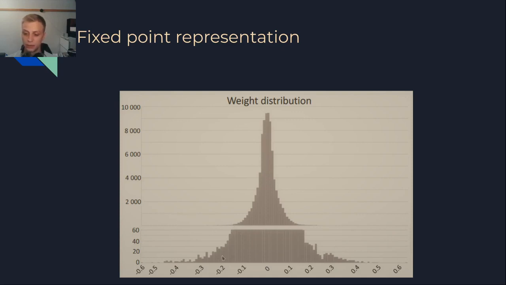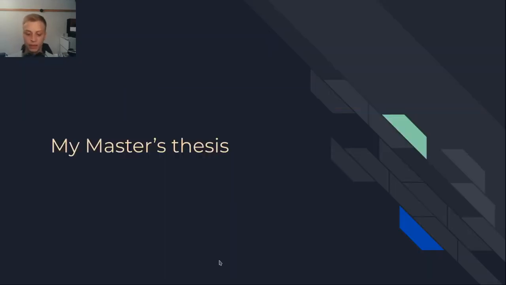And then if we zoom in more, you can see here if we cut it down so we can reduce the number of bits in our fixed point representation, we don't lose that much information. And we don't remove the numbers as such, we just truncate them. So a 0.6 in this case would become, for instance, a 0.2. Yeah. And that was my bachelor's thesis, and you can look more into that in the report if you want to.